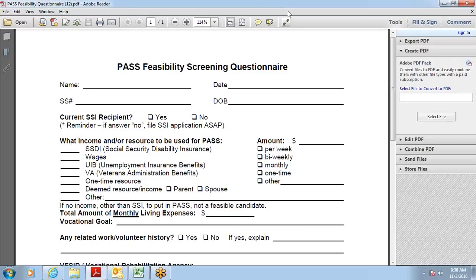Something along those lines. If you're in the SSDI mode on WorkWorld, it doesn't ask about a PASS plan, I don't think, does it? I don't think it's set up to do that, but that's something that we need to take a look at because quite often, people that are on SSDI are the most feasible PASS candidates. So I guess that would require going into the workbook and looking at the appearance rules for the PASS questions and seeing how we could amend those.